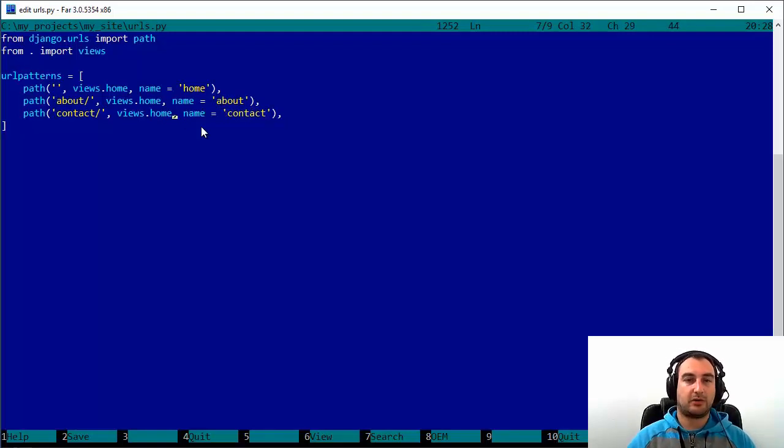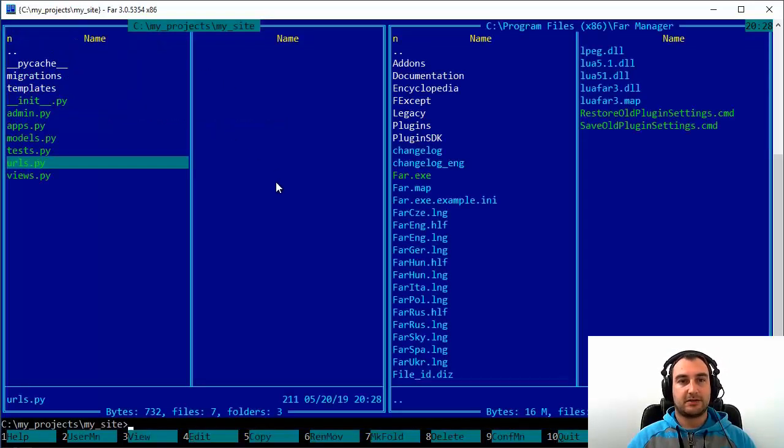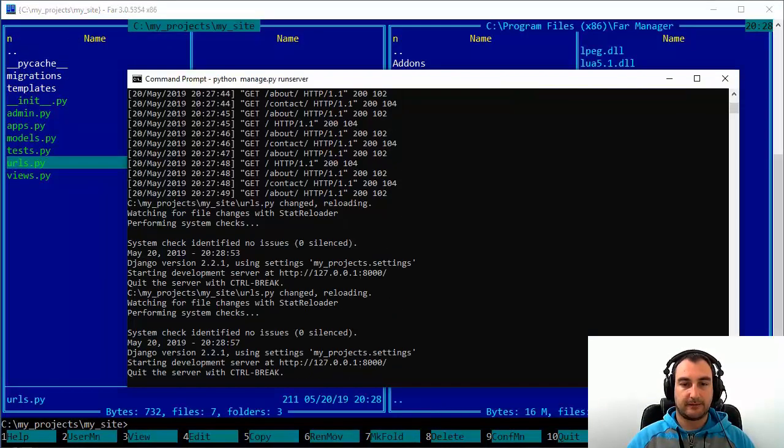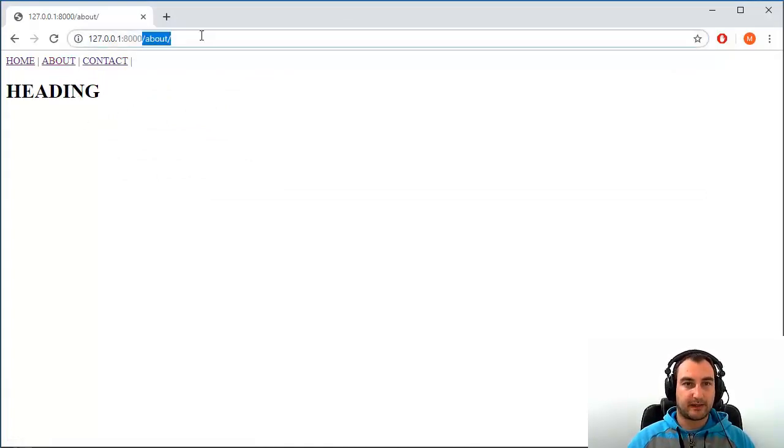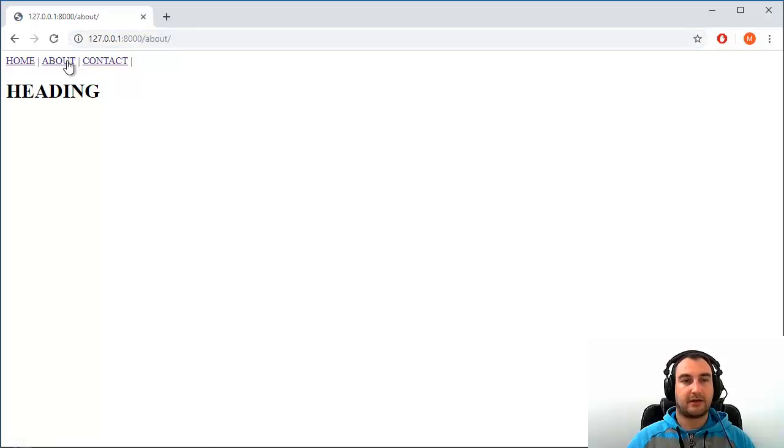Classical example of how handles are useful. So let's go to our website. System is running, and refresh. Home, so they are on home. When they click on about, they will still be on the same path, and they will click again and again, over and over again, but they will be on the same home page.